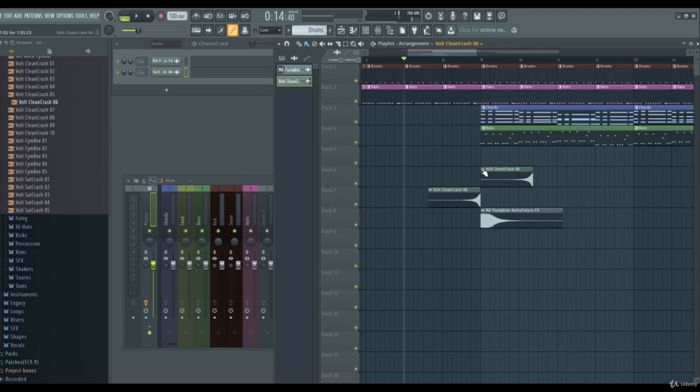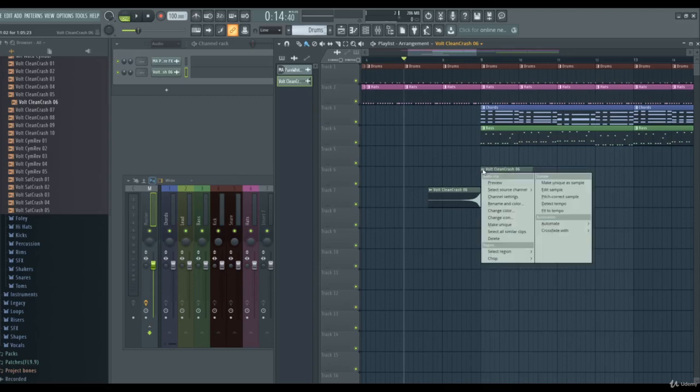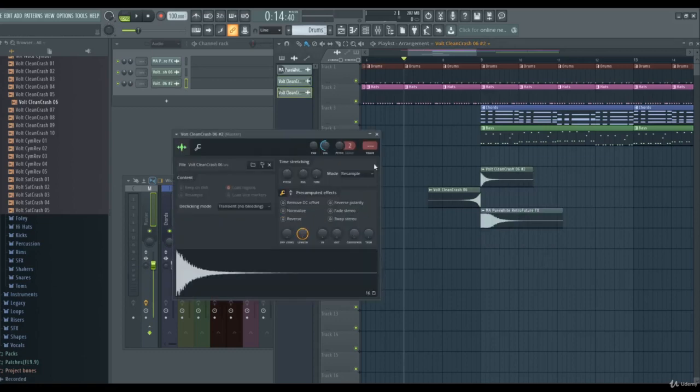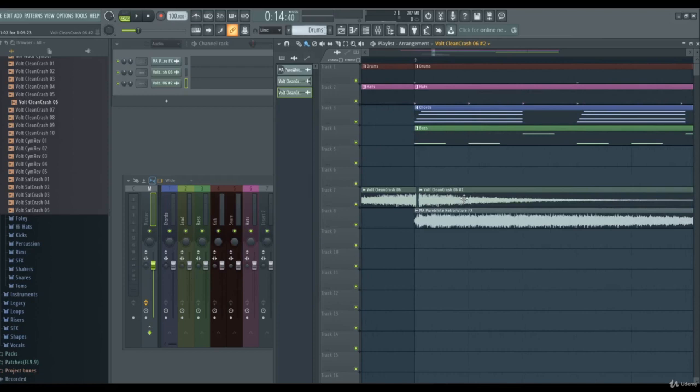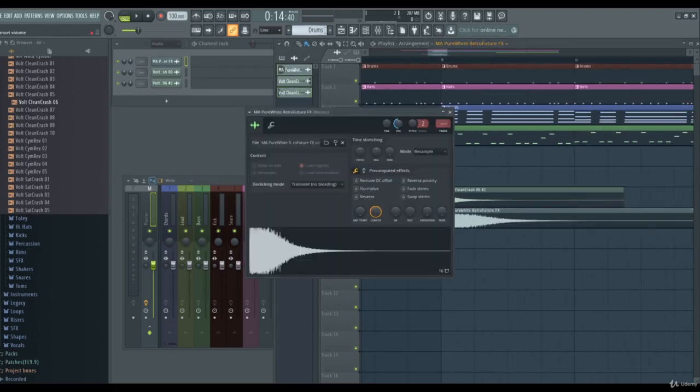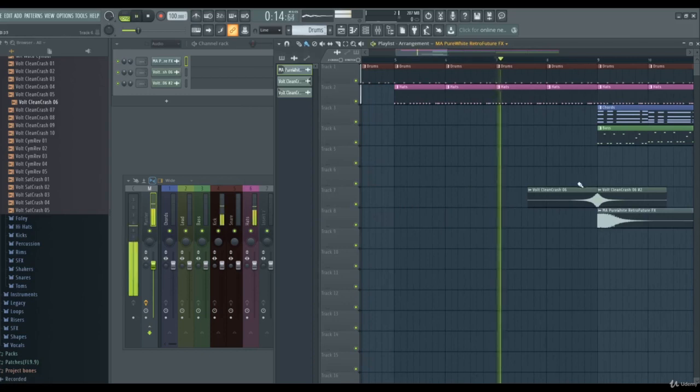I'm going to click here on the top left of the title bar, make unique. So now I'm going to click on that one, reverse, and now we have it here. We're going to move it over here. There we go. This one I'm going to make quieter, just so it mixes in with the other sound. Let's try that out.